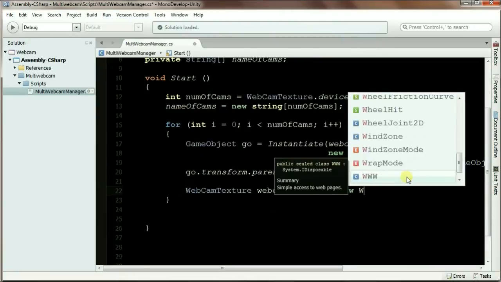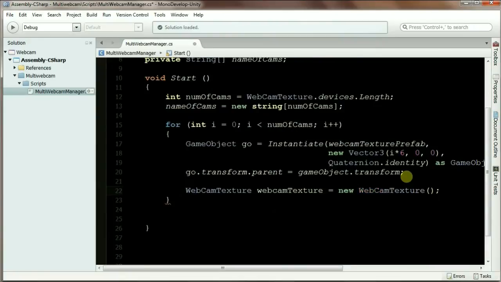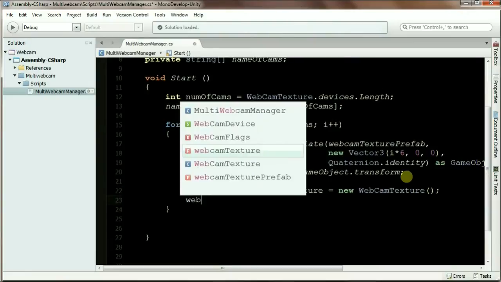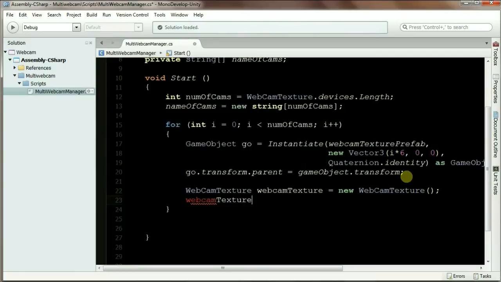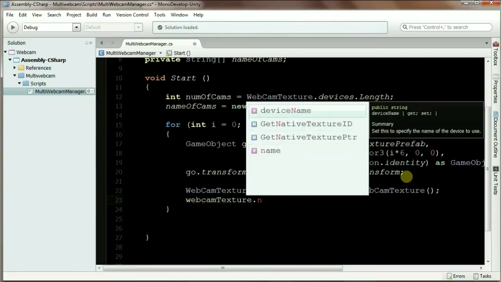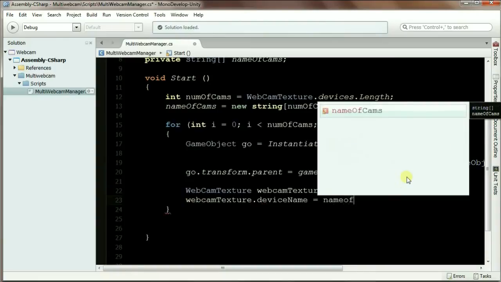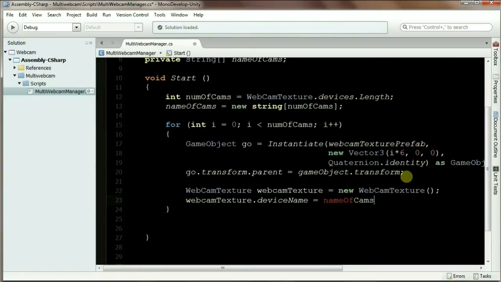Texture new WebCamTexture. Each webcam texture needs a name. So the cam name, webcamTexture.devices, device name, which we already have, which is name of cams.